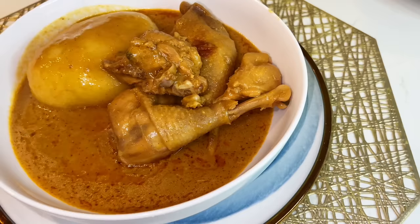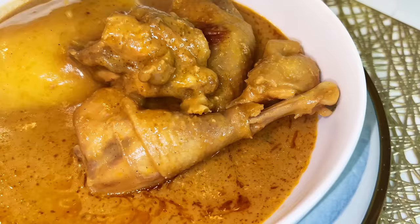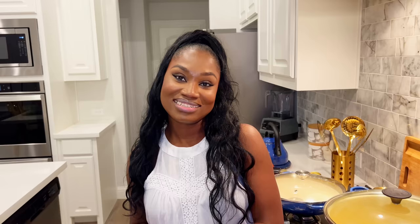So this soup we both grew up eating and we love it so much, and we've passed that love onto the kids. Peanut butter soup. We've actually made it before on the channel but today we're doing it with a twist. A heavy twist. Is this in commemoration of the 6th March Ghana event? Yeah, it's Independence Day for Ghana. So today we're going to be independently African. I love it.